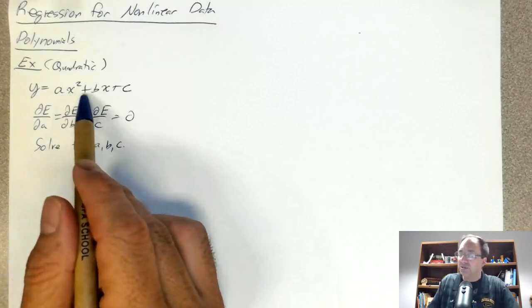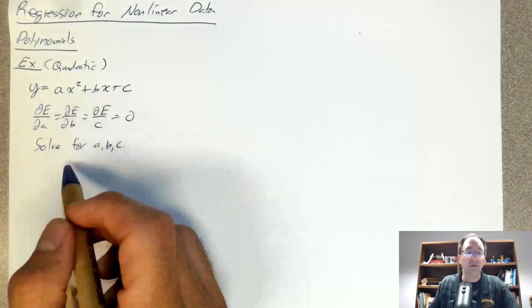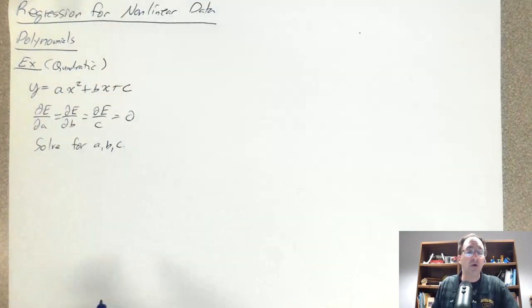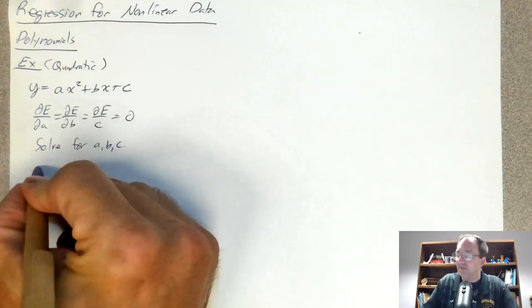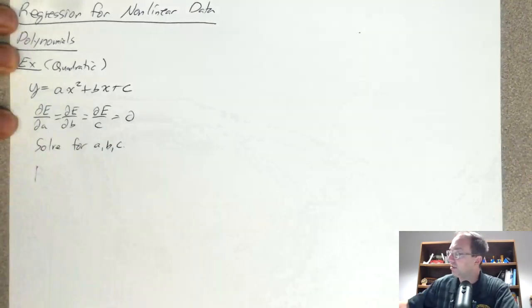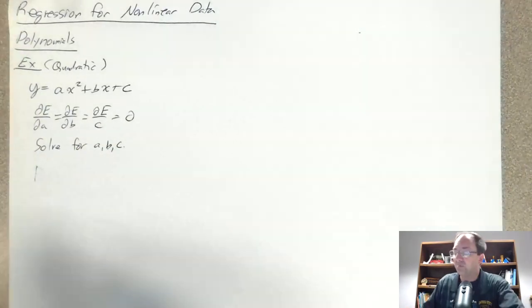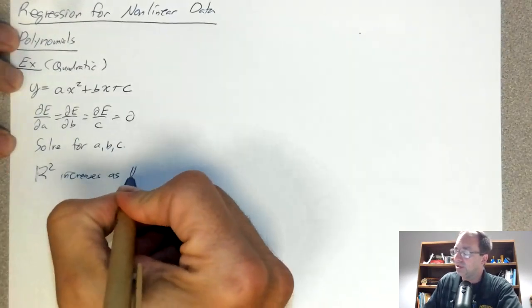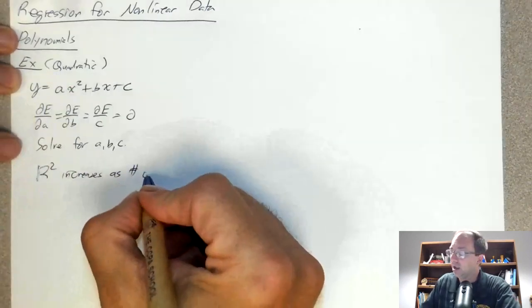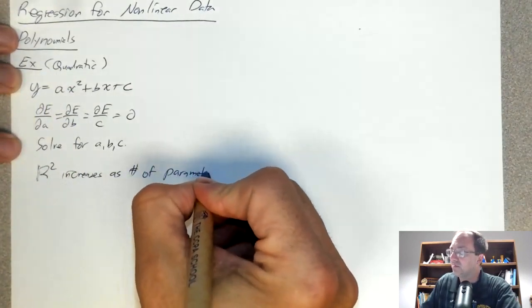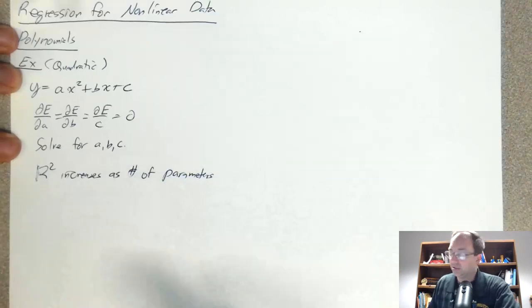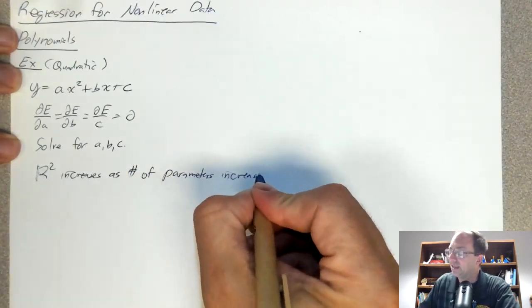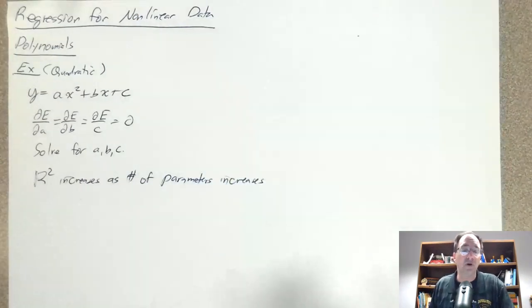First of all, notice those other models had 2 parameters, and now we have 3. So 3 parameters is always going to give, generally speaking, a better fit than 1 or 2. So we shouldn't be surprised if the r squared value increases. In fact, as a general rule, r squared is going to increase as the number of parameters increases. So imagine a cubic or a quartic, quintic, and so forth. Those are going to be even better fits. And that doesn't necessarily mean you have a better model, because you could be overfitting.